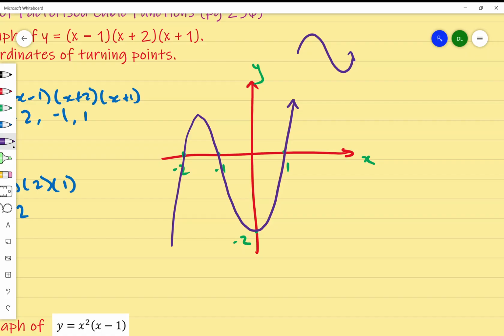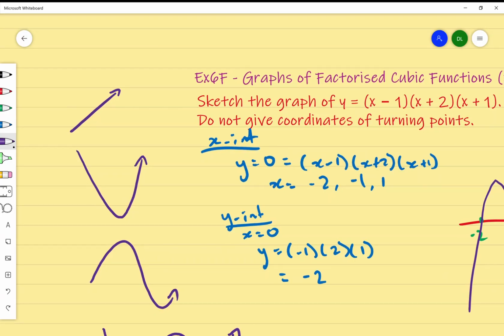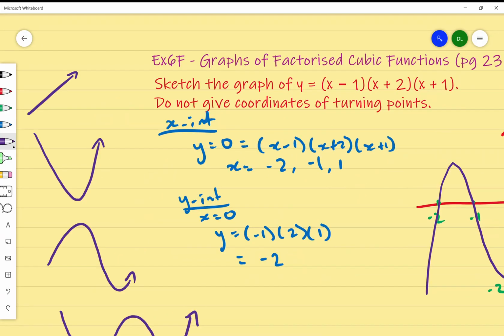Do I have any questions about that? No? Okay. So that's one way to find this. We can determine the general shape of this graph by referring back to this table and asking, okay, does a cubic function go up first or down first? What if we don't want to do that?